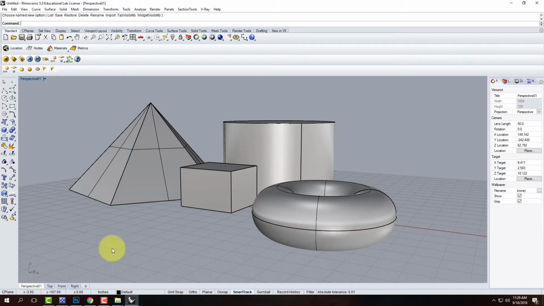Now, before I can continue on, I need a couple things to actually be able to do the rendering. So I have my objects. Right now, I have no ground and no sky. I need there to be a ground. And in order to do that, instead of actually building a ground, V-Ray has something called an infinite plane that I can put into the scene.